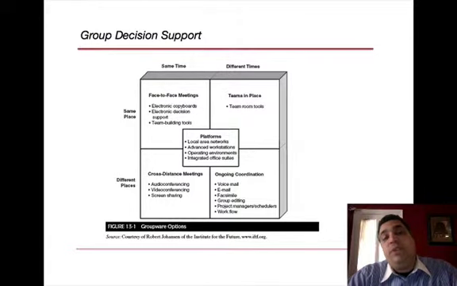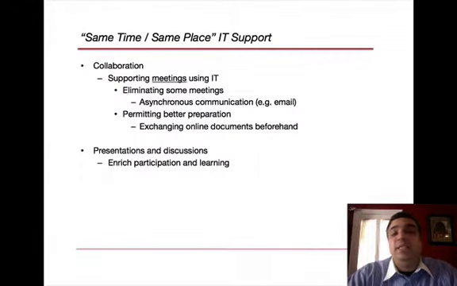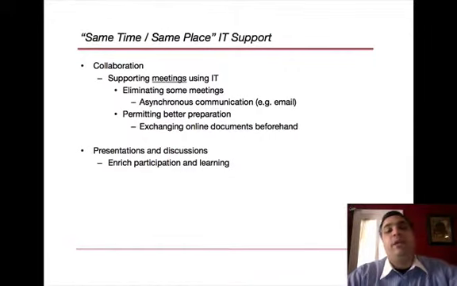One could argue, well, video conferencing may have the same effect. However, once you start implementing technology, we find that we begin that separation and that boundary is created, and that boundary is the geographical boundary. Same time, same place IT support, supporting meetings using IT with asynchronous communication via email, better preparation of documents. We can exchange online documents. These would be presentation skills. Again, we could consider using video conferencing where the individual would not be in the place, but technology can support these types of functions even for same time, same place.